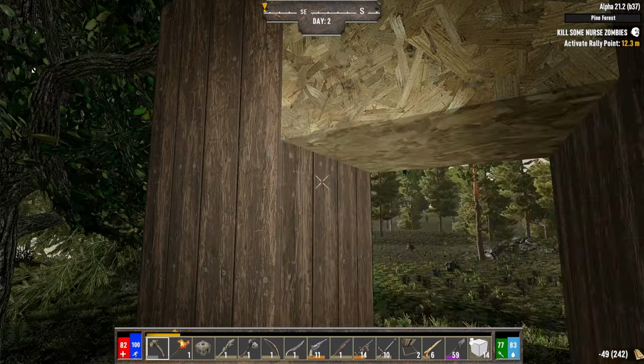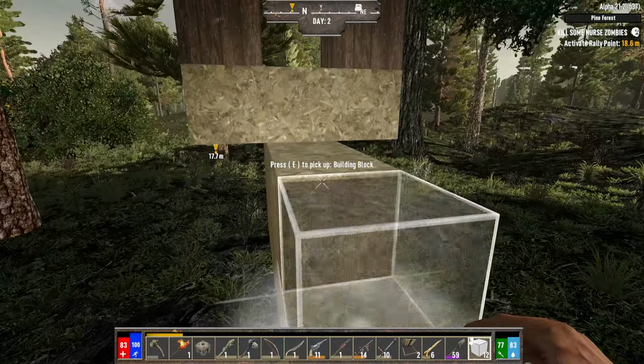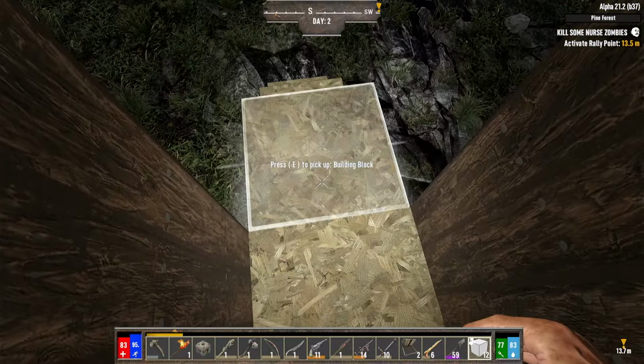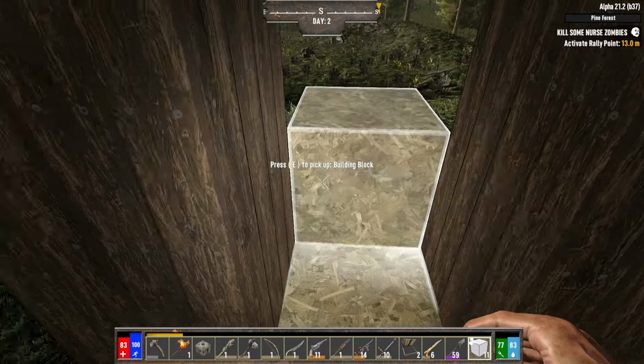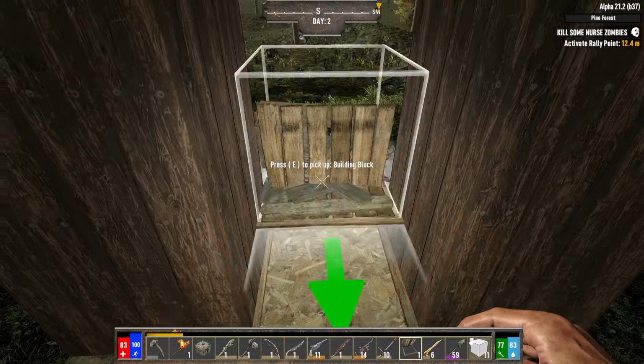Nice. Let's actually do this. Let's put one more. One right there. That'll give them a little... we'll put this right there. That'll give them something to kind of stand on right there. We're just going to throw a hatch right here. Like, yay.